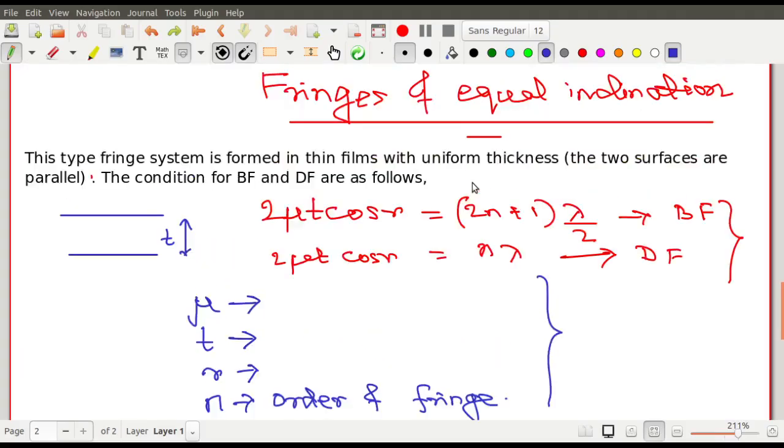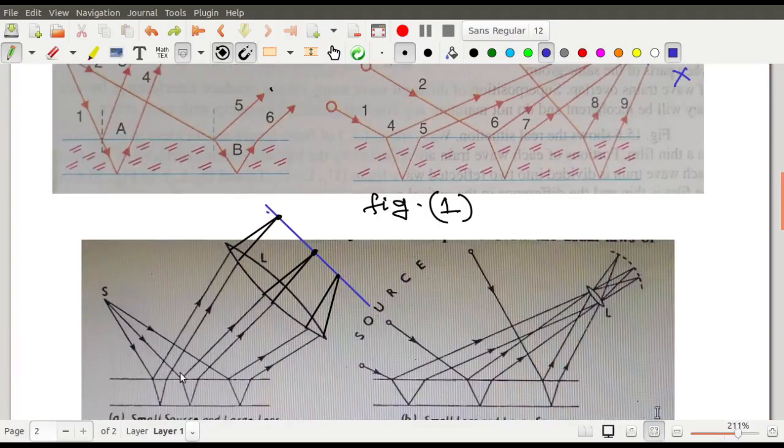That is, if you go to the last diagrams you will find it. Just look at this diagram. Over here you see that the angle of inclination is different for the different fringes. The angle of incidence is different at all the different points. The angle of incidence is gradually increasing. Here the angle of incidence increases and here the angle of incidence further increases. So as the angle of incidence is changing, definitely the angle of refraction r is changing, and that is why you are getting the different order fringes. I hope that this helps you to understand.